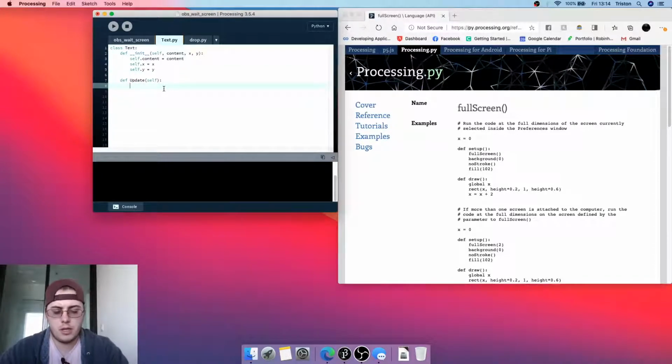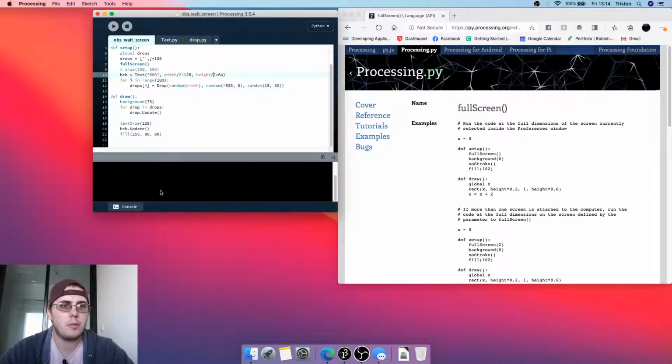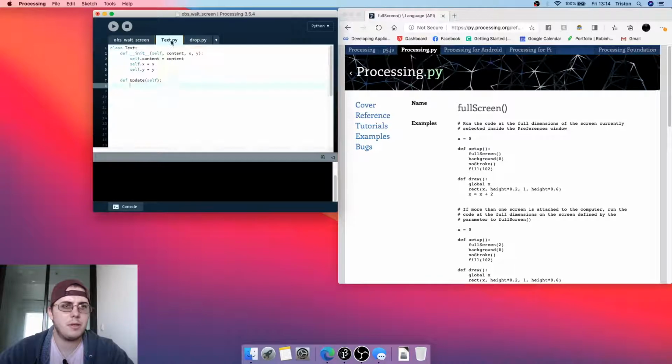We're going to need to copy this. Boom. Text size 128. Fill. Actually, that does need to be there.